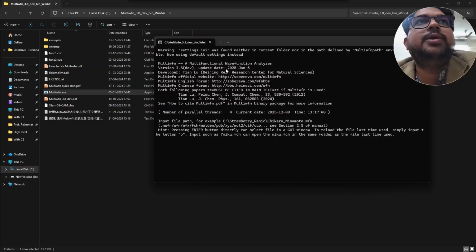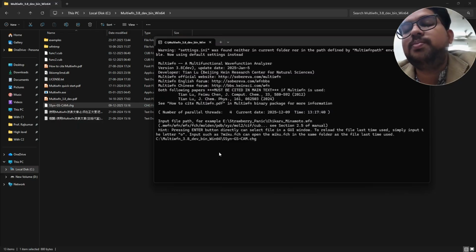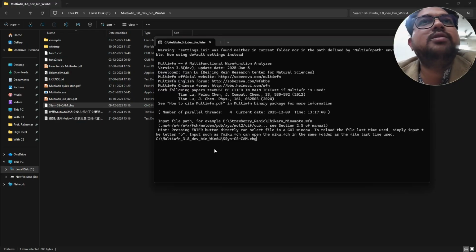Once we reopen it, drag this .chg file over here, which contains the coordinates plus the Hirshfeld charges. Press enter.